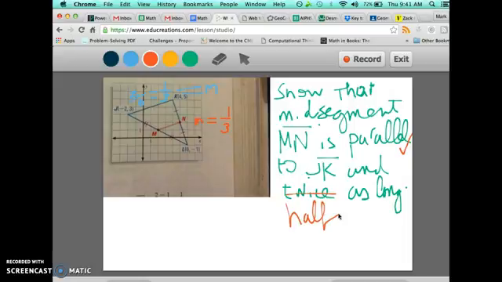So again, now how do we show that? Well, we're not talking about slope anymore. We're talking about distance. How far apart, how long are they? What's the distance from J to K? Well, for that we're going to use the distance formula, which is really the Pythagorean theorem. The Pythagorean theorem says that this squared plus this squared equals this squared. And we know the vertical segment here is 2 and the horizontal is 6.